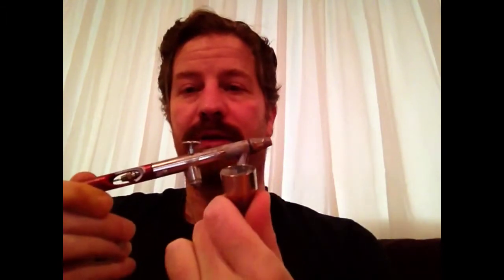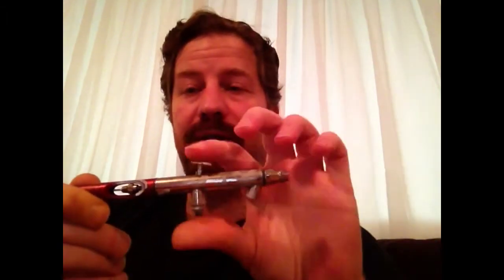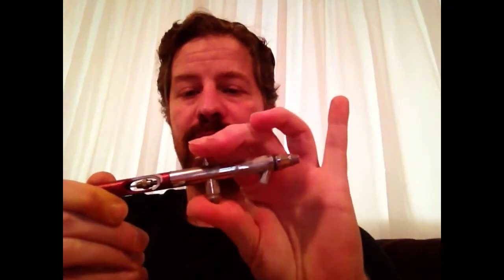The other one is a siphon feed, which looks like this. You've got a container or something down here that goes in. Again, it's a dual action, so you go down for air, back for paint control. You've got a container down here. Usually can hold a lot more paint. Really great. I use both of them quite a bit in what I do with the body paint, makeup, what have you.